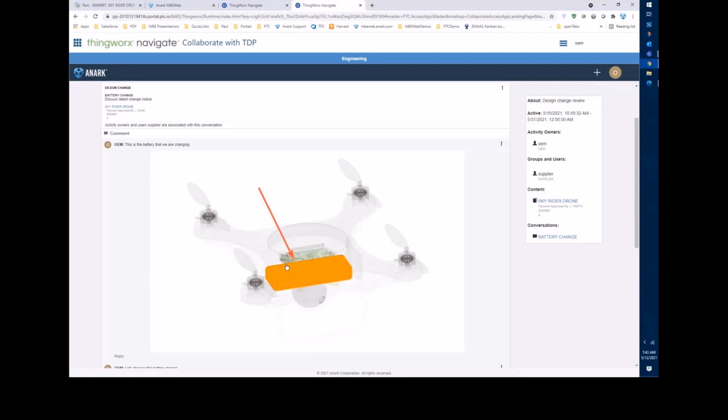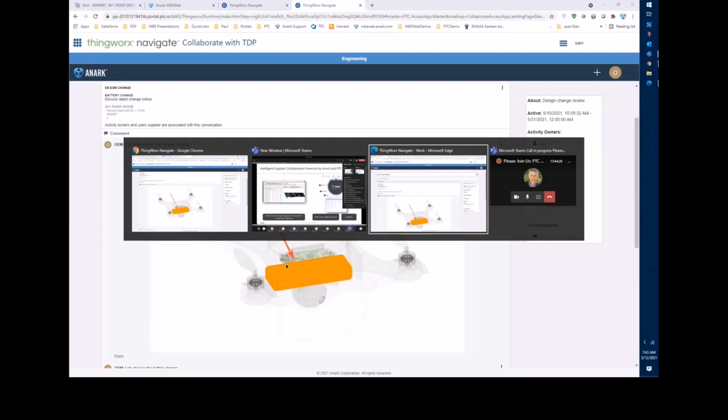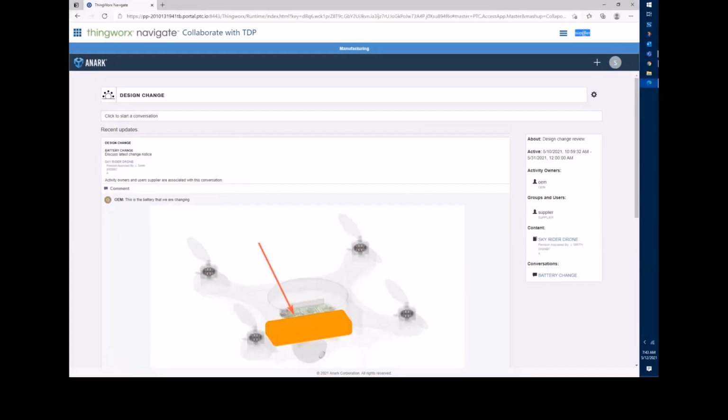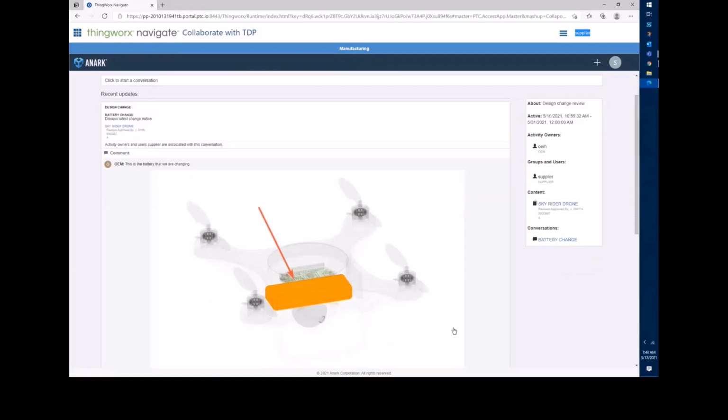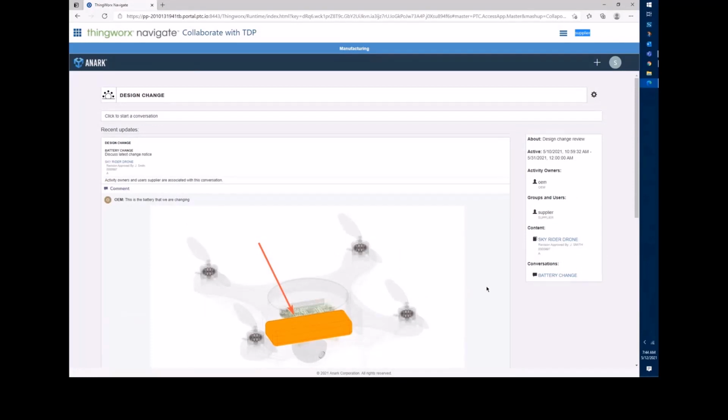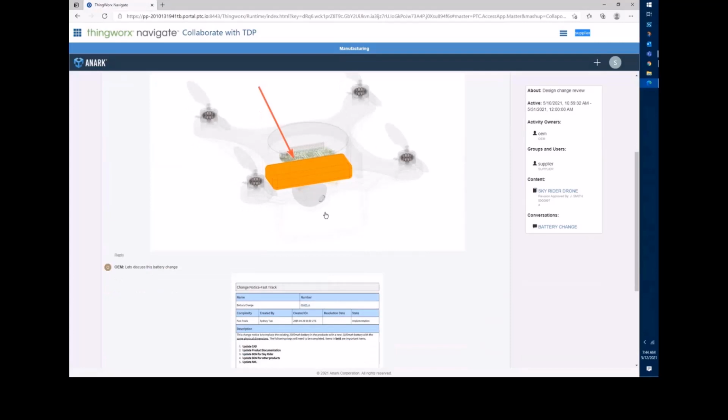Now, I'm going to switch gears again and open up a different browser. In this case, I'm going to assume the role of the supplier that's been invited to participate in this activity. The way this works is that I just get an email with a link that says, hey, you've been invited to participate in this activity. Click the link and log in. And when I log into the system, this is all I see. I don't have to navigate through a really complex user interface. I don't have to go into product structure, et cetera. I just see this social media style conversation.